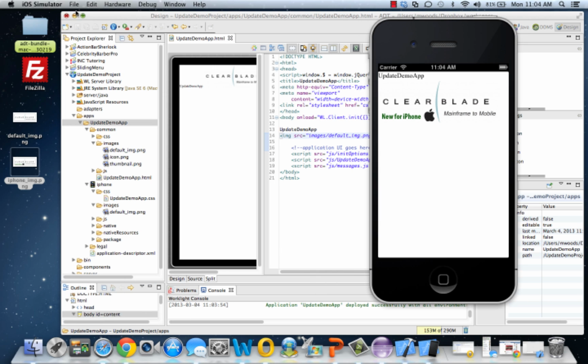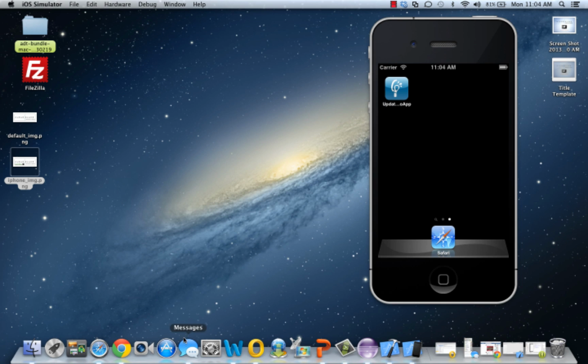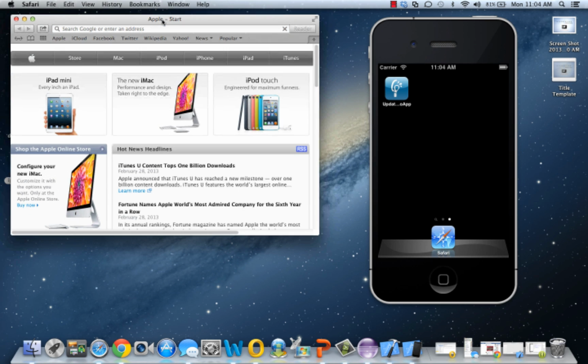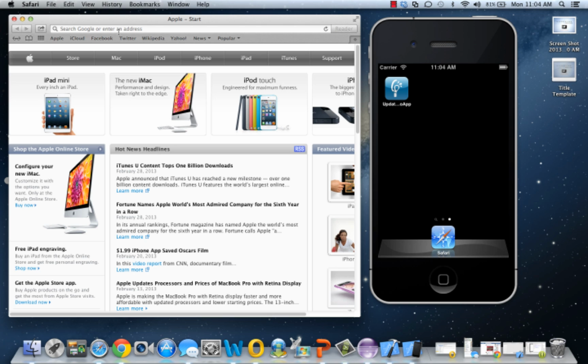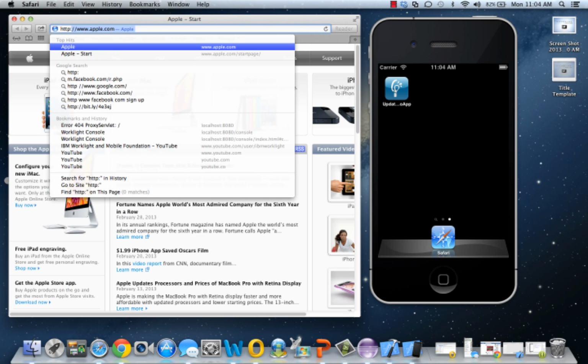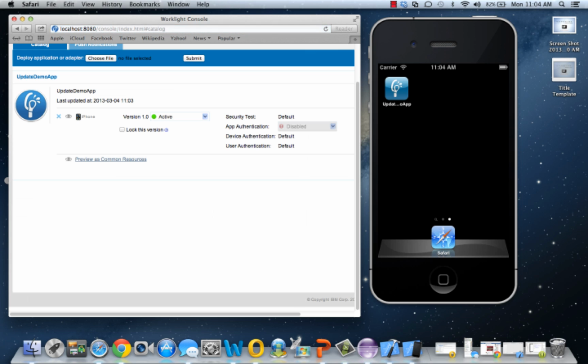So another thing we want to look at is push notifications. So let's close our app here and let's go to Safari and go to our Worklight console, which is just localhost console, and we have our iPhone version here.